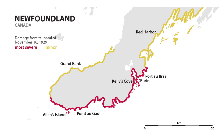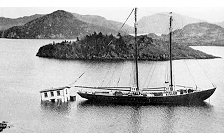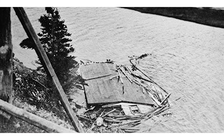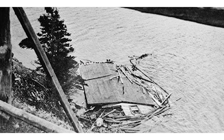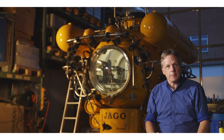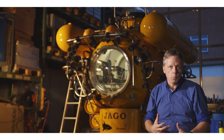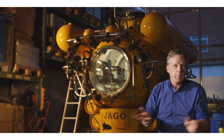A very famous landslide occurred on the Grand Banks off the coast of Canada, which broke many transatlantic cables. We were able to discover the speed of that landslide: underwater it was travelling at several tens of kilometres per hour, sliding down the slope of the Grand Banks and ripping up cables as it went. These are cubic kilometres of seafloor moving at the same time. So tsunamis are generated by movements of the seafloor — either spring-loaded movements resulting from earthquakes, or sliding of the seafloor displacing the water.